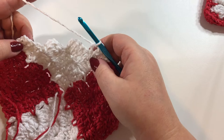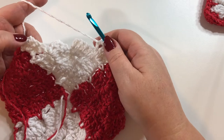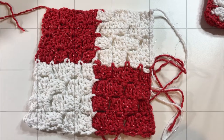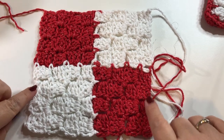Work along this row, you're going to have three blocks. Next row will be two, and then one block. Then I'll meet you back here when your white block is finished. All four blocks are finished, so we need to make another one exactly the same as this.